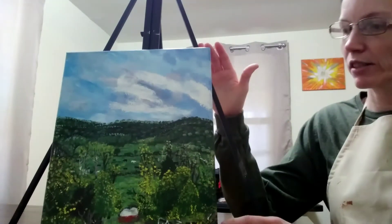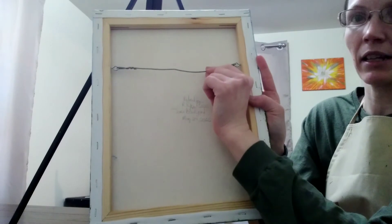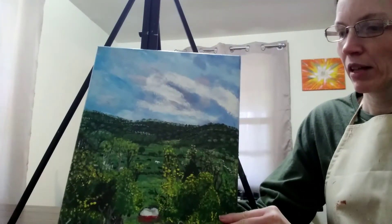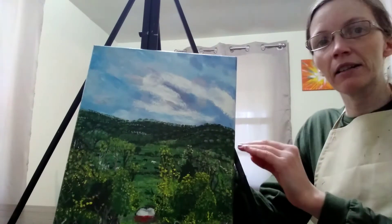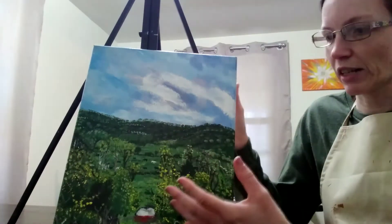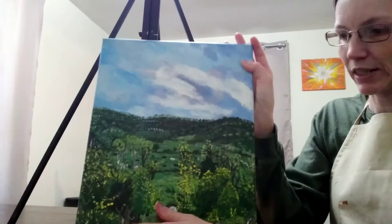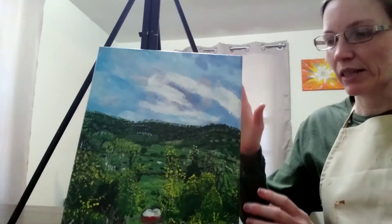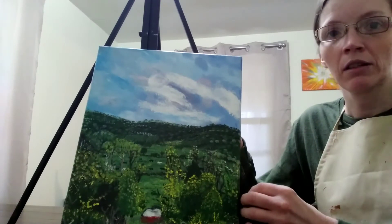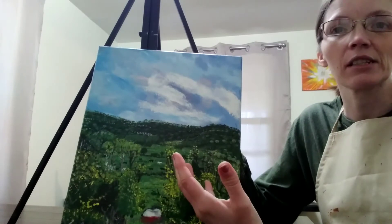This piece is about 14 inches tall and about 11 inches wide. I've already got the wire framing on the back, but it's only a half inch thick, so some places might ask for a frame on it. I've added the backing, and if I was to put it in an exhibit or if somebody wanted to frame it, I'll find a frame. But I do have the sides painted so that in case it doesn't go into a frame, it would be ready to hang as is. That's what I try to do with all my pieces — get them to where they look fine without a frame if needed.